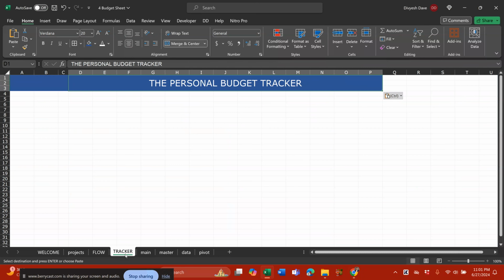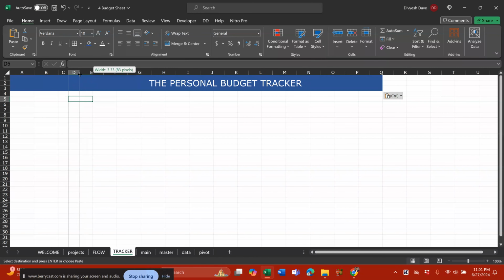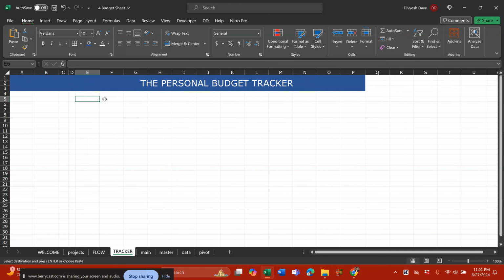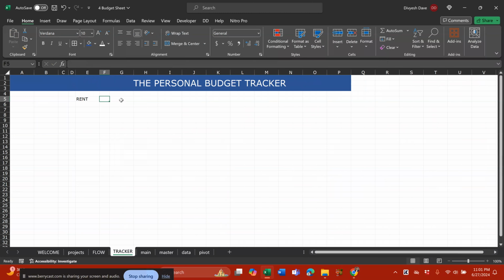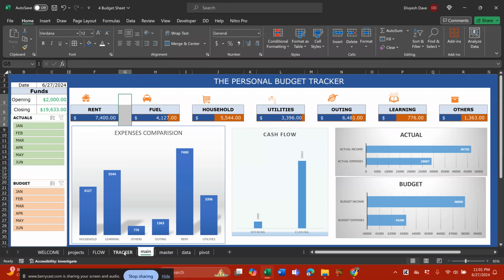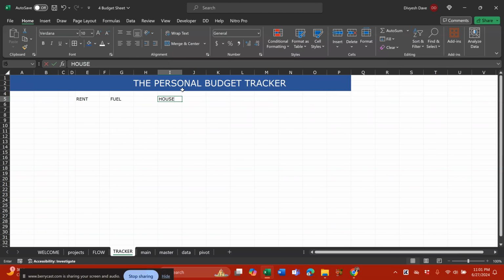So we will create this here, 1 column space, and then we have rent, then again 1 space, then fuel, household, utilities, outing, learning, and there is one more, which is others.